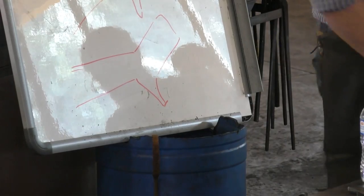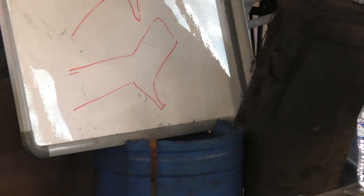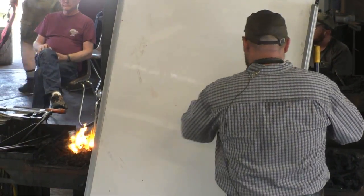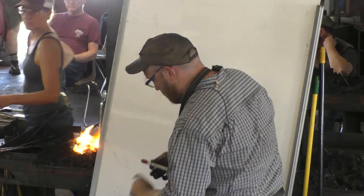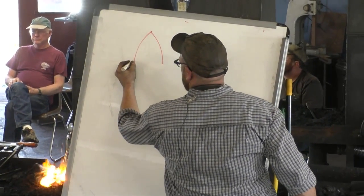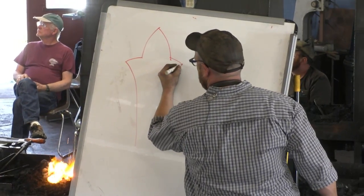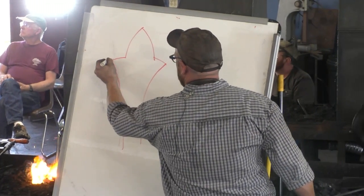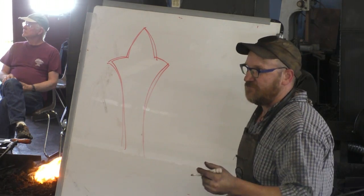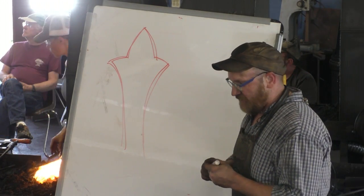So let me erase this. It's not a maple leaf. It's more a fleur de lis, so if you were French Canadian, you may appreciate it more. Well, when I look at that shape, I see this. Okay? Which is kind of a hard shape to forge. It's a pretty hard shape to forge. But what I found.